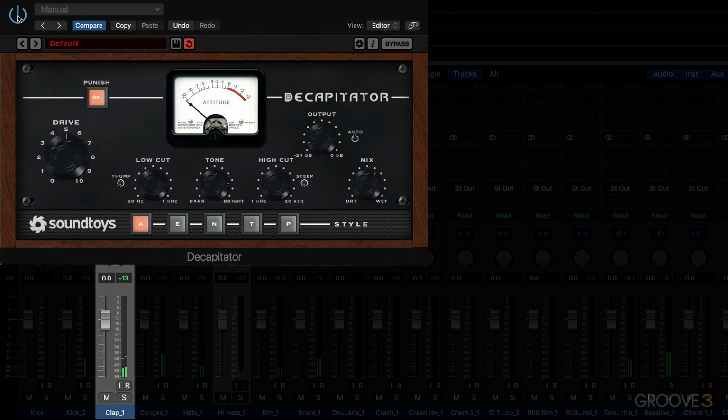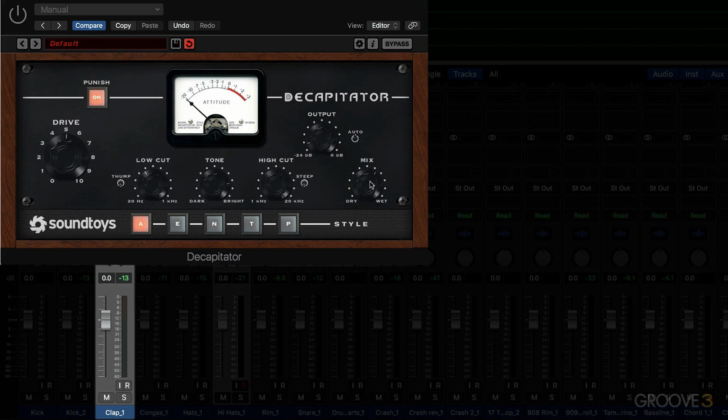Okay, so now focus on how much louder the clap feels. So that means this clap sound is now, in terms of peak level, 2 decibels quieter than it was. But in terms of perceived level, it's far, far louder.